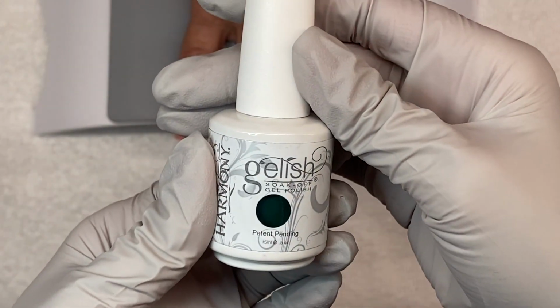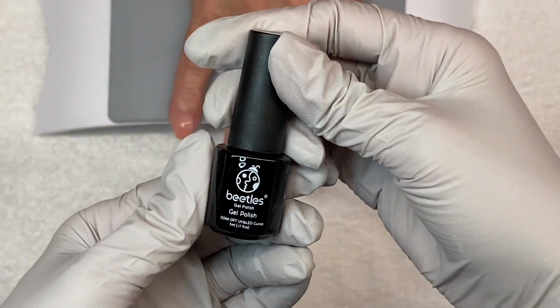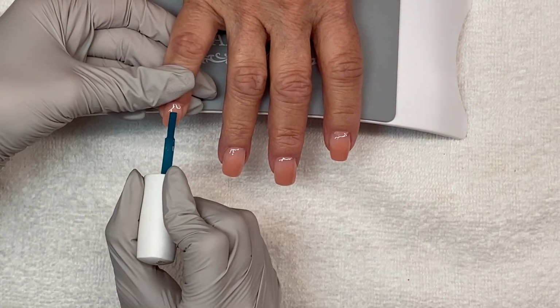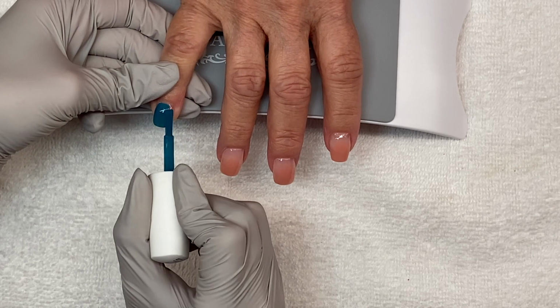The two gel colors I will be using are the Gelish Garden Teal Party and Beetles 325 in white. I'm applying 2 coats, curing it for 30 seconds after each coat in an LED lamp.